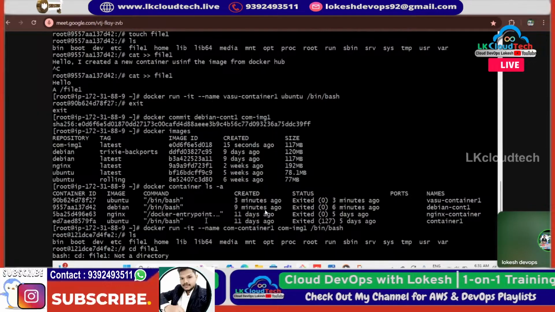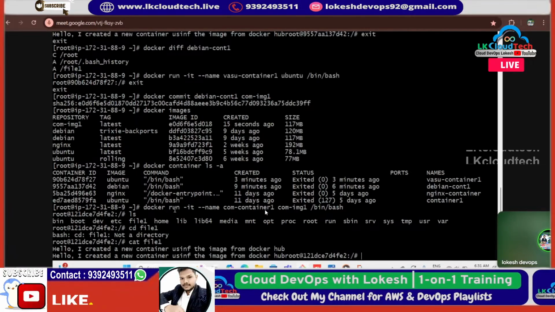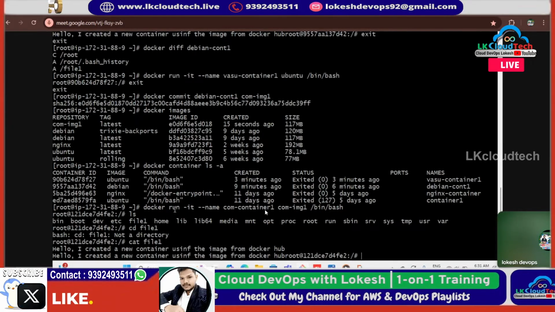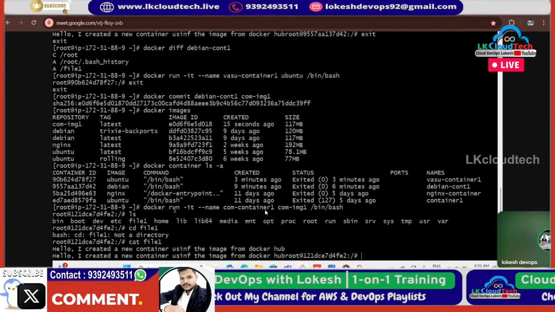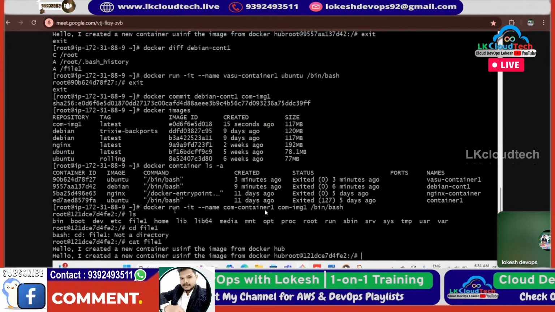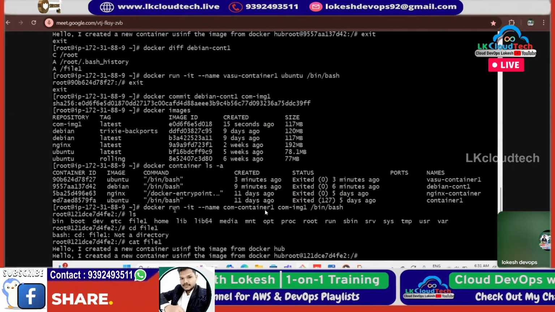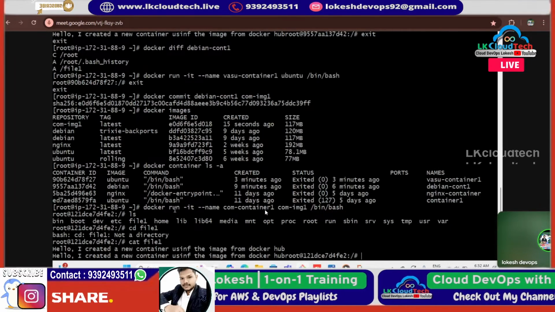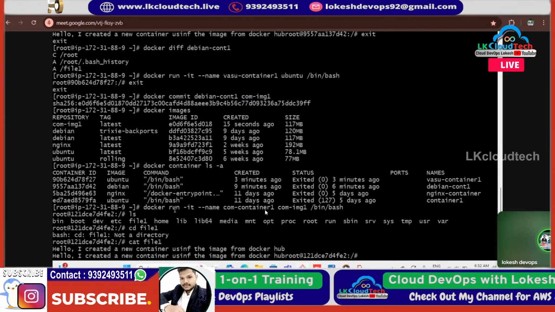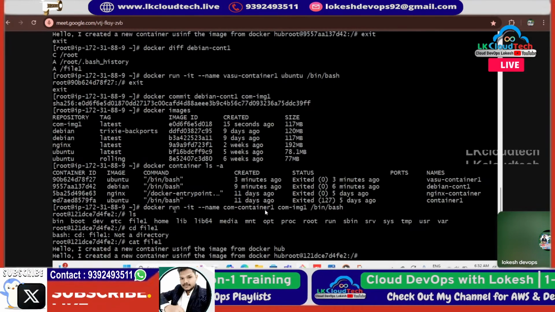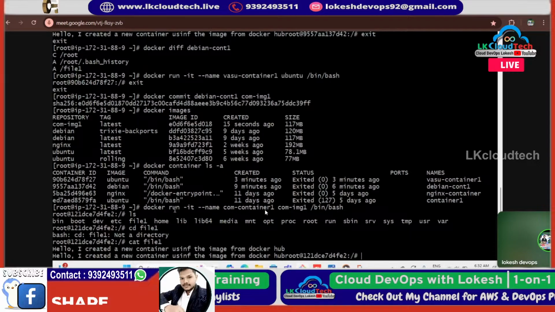So from that container we created an image. Which means, for example, in that container we kept some software. Along with that software, you converted that container into an image, correct? By using that container as a reference, you created an image, and by using this image you created a container. So whatever software you created earlier, you just got it. So in real time, if you keep any software, files or any data, you can generate like this.